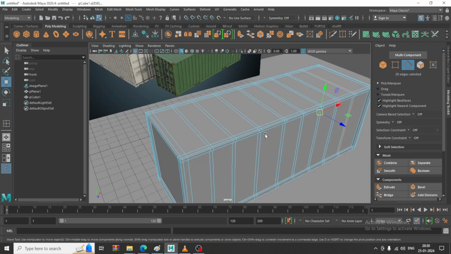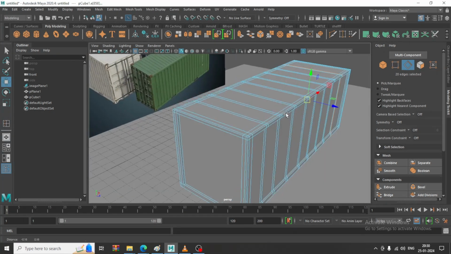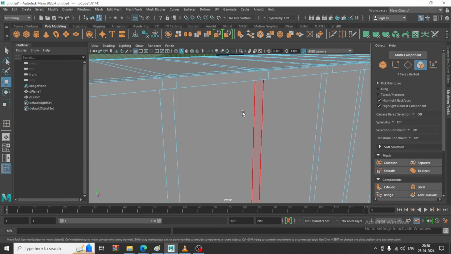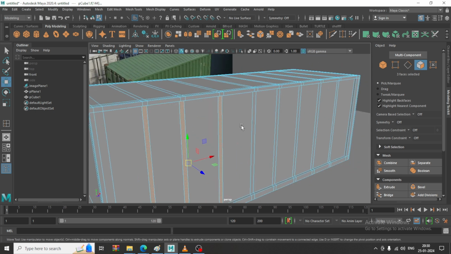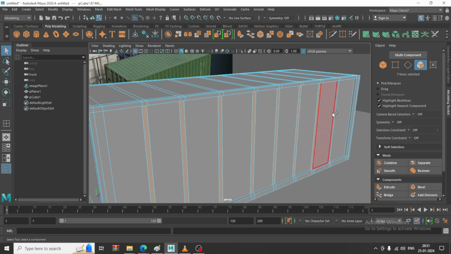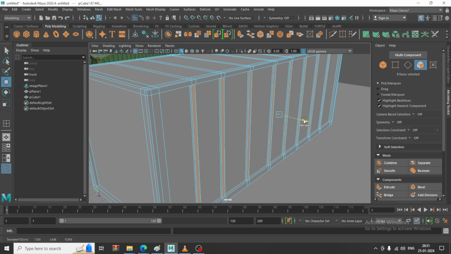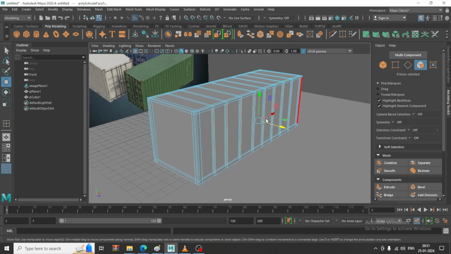Alright, once this is done, we can select all of this one by one, and shift and just drag it a bit out.